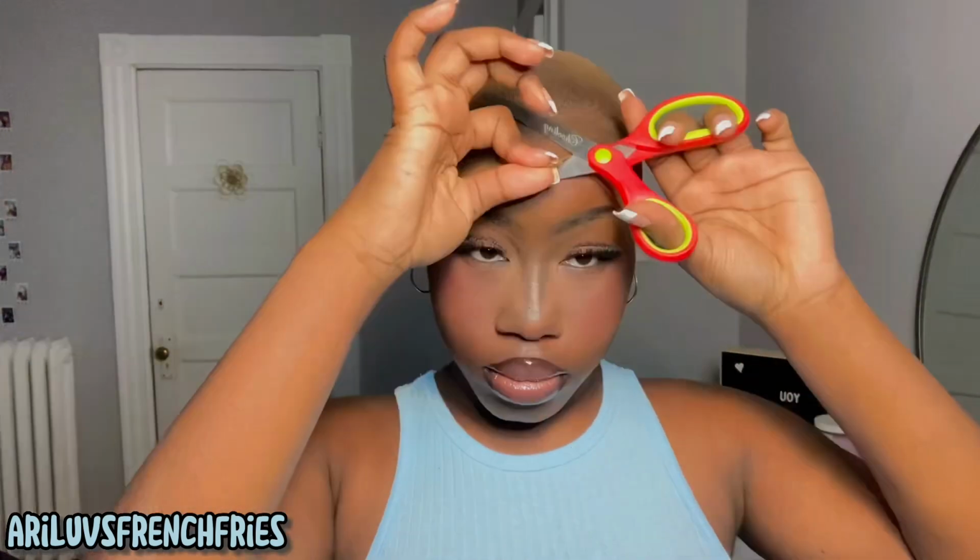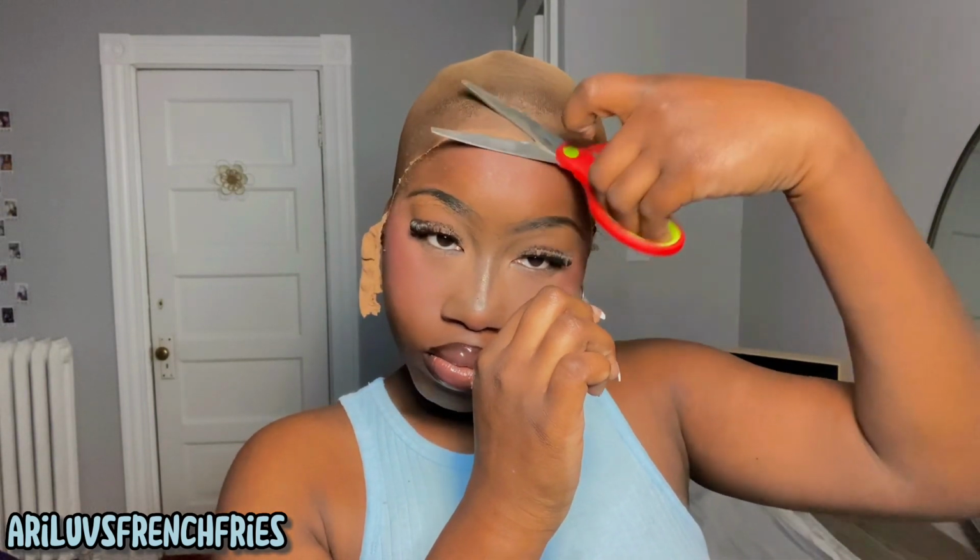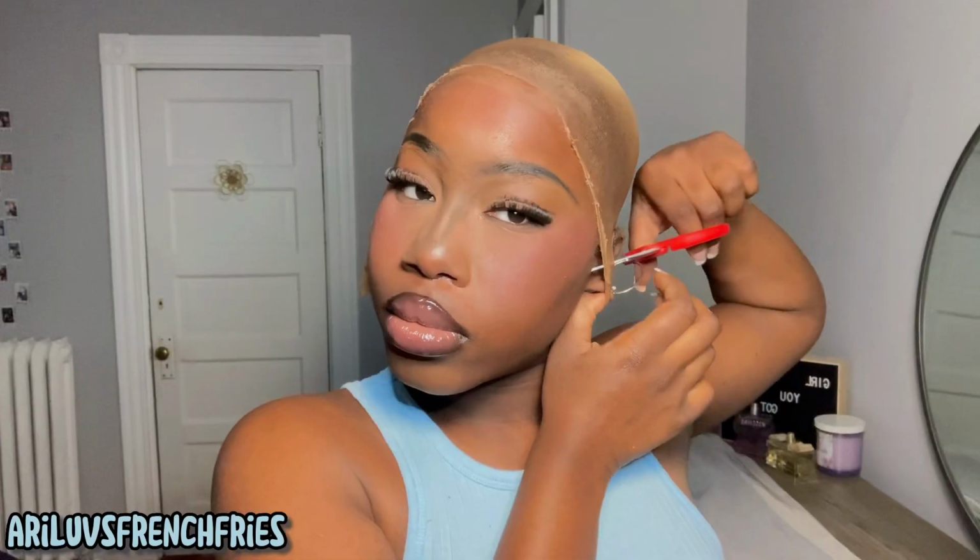Once I finish tinting my wig cap, I'm just going to go in with my scissors and trim the cap. You want to make sure when you cut your wig cap that you're pulling on it as well as cutting, so it cuts as close to your skin as possible. As you can see here, y'all, I'm pulling on it as well as cutting it, so it cuts very close to my skin.